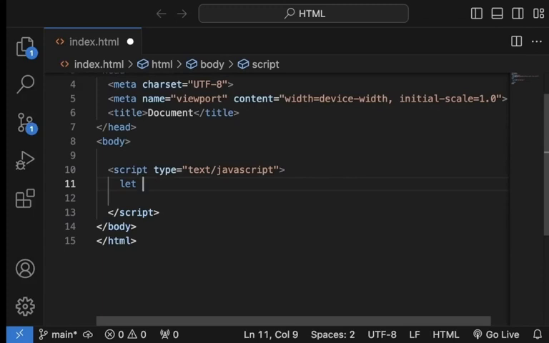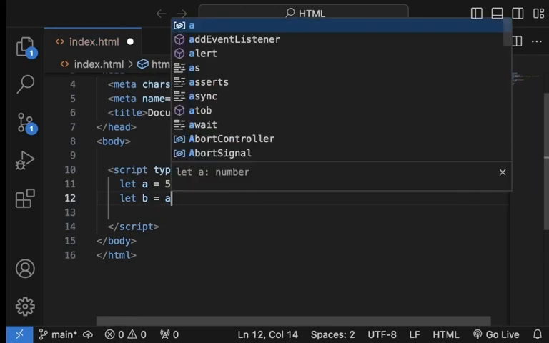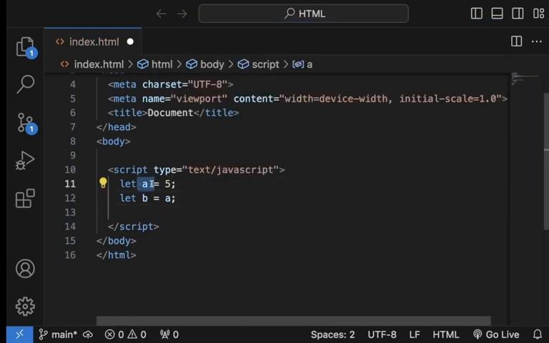When you have variables like integers, string, numbers, and booleans, those four, when you save them like this, what JavaScript does is that it creates a container for A and it stores 5 in that container. Like, it creates a variable A, then it stores 5 inside that A. If I say let B equals A, this A actually has an address. Every variable has an address. In fact, every item has an address.